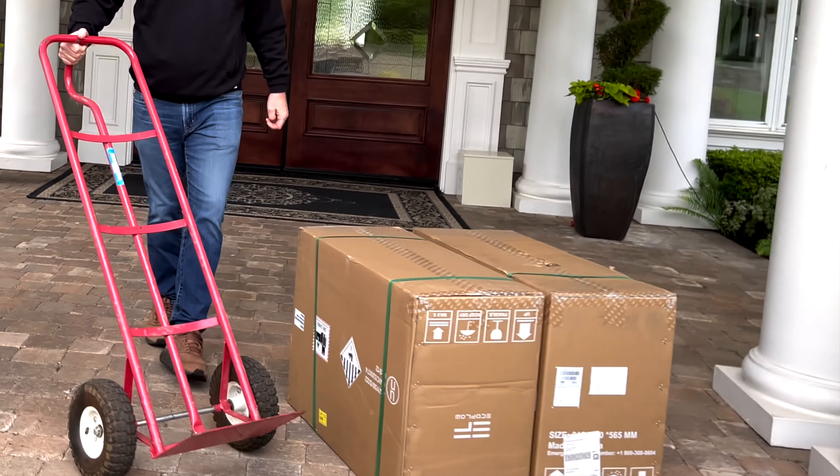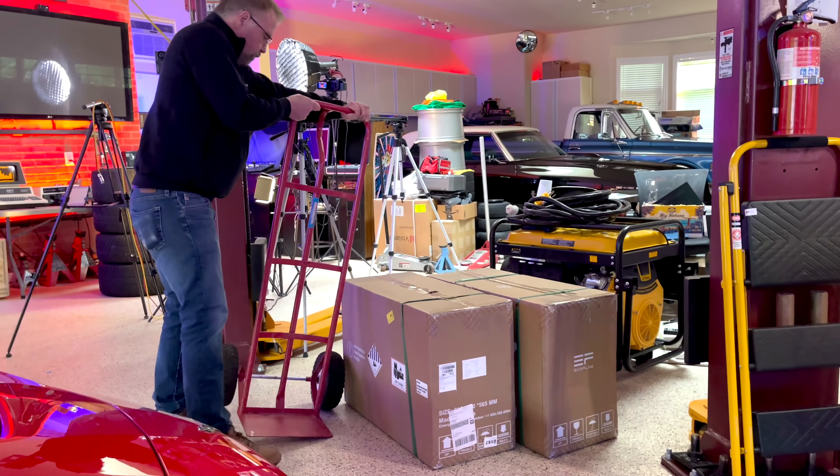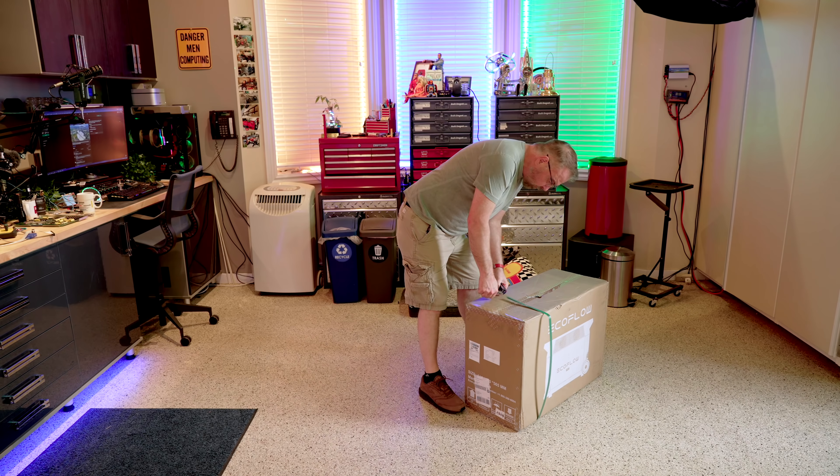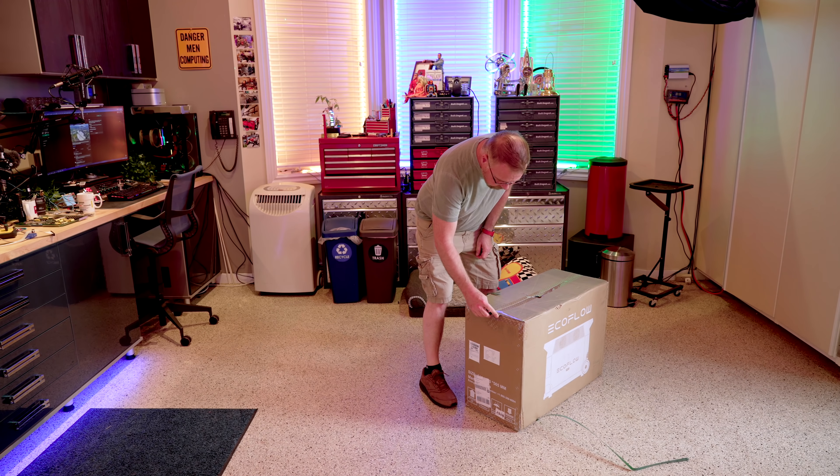That original solar charged battery system actually lives just off screen in a bank of cupboards only two feet out of camera range. Long story short, it's my super mega discount system with 18 amorphous solar panels, a big bank of 6-volt golf cart batteries, a 3,500-watt Harbor Freight inverter, and so on. Although it's served us reasonably well for a dozen years, the batteries have probably hit the end of their lifespan, and it's time to upgrade.